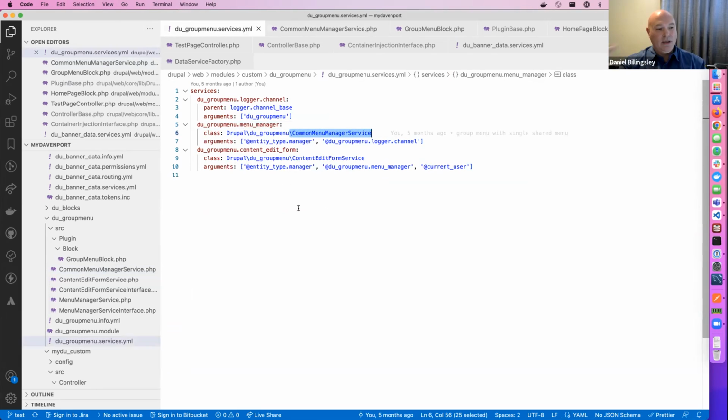Because I'm coding against the interface, I can swap the actual implementation out and see how that works, and then flip back to the other one and so on. But all of the code that's consuming this never changed. It's all identical because I'm coding against the interface. And so again, that's why coding against interfaces is important. This is another practical example of why dependency injection and services are useful.